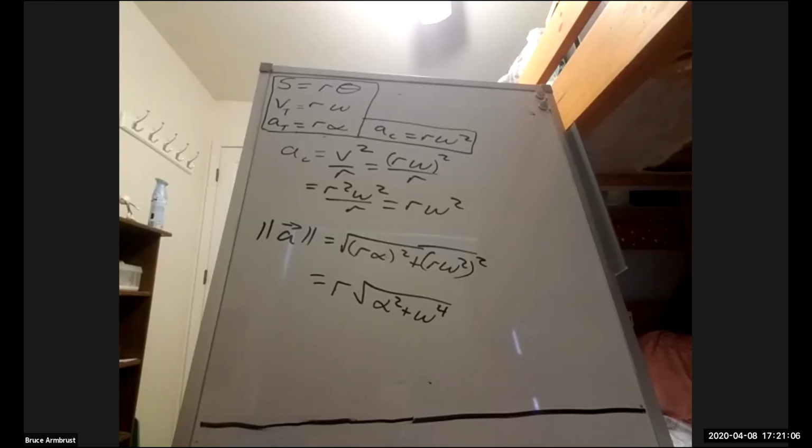So when we start dealing with things that actually have rotation, so we talk about wheels that are spinning, planets that are in orbit, that kind of stuff, we're going to want to tie that rotation back to what we already know. And that's what all of these things are going to do.